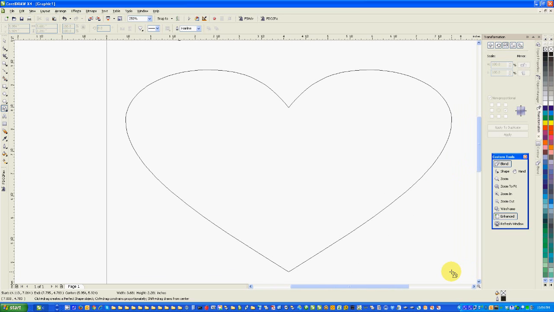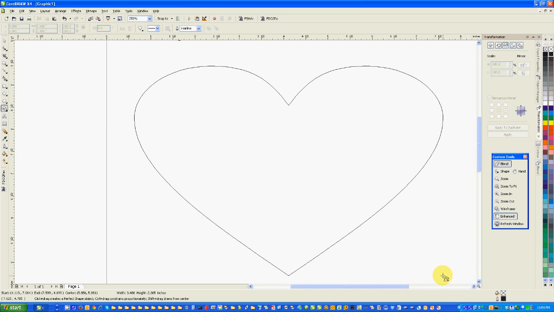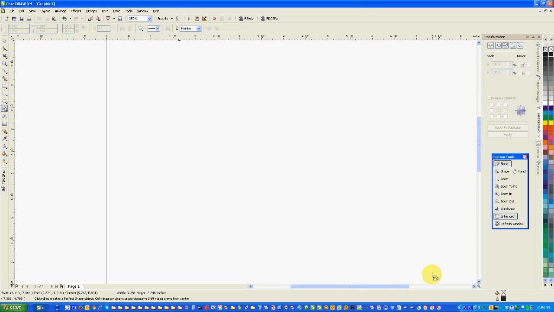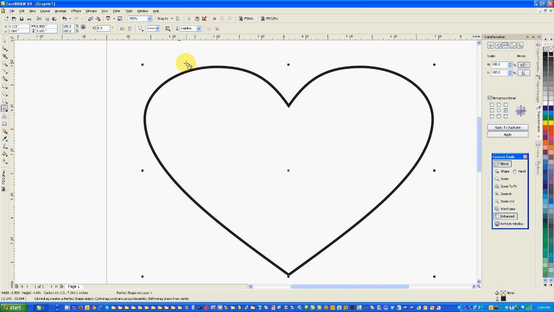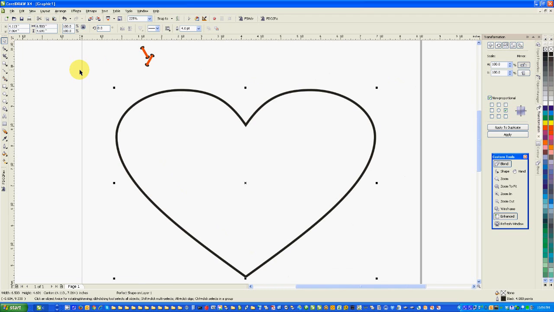Right about there. We're going to change the width to 4, so it's kind of wide. We're going to press the F4 key to center that.